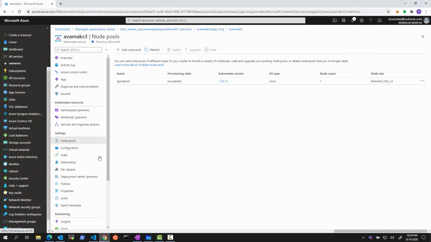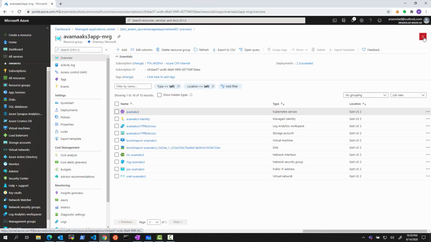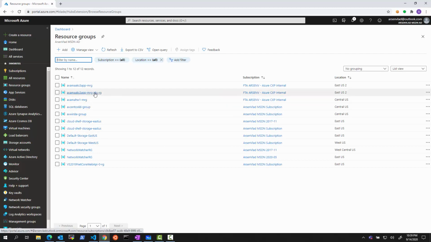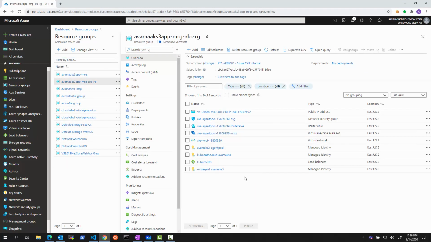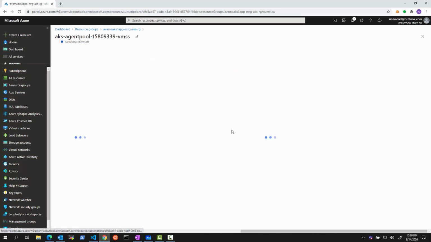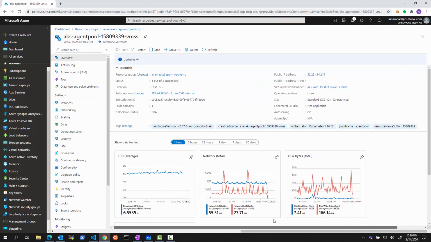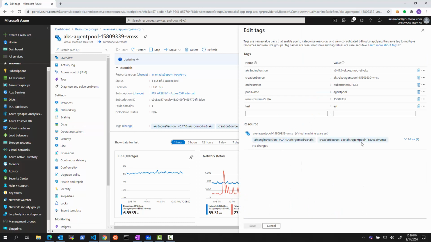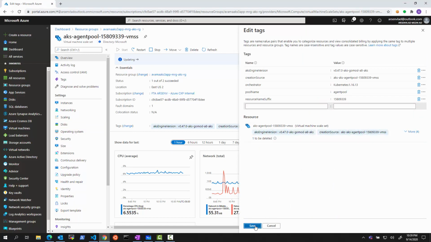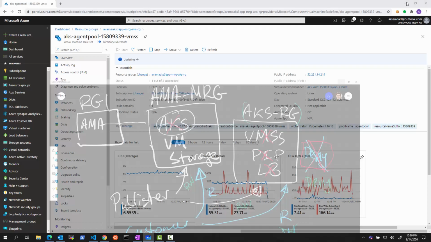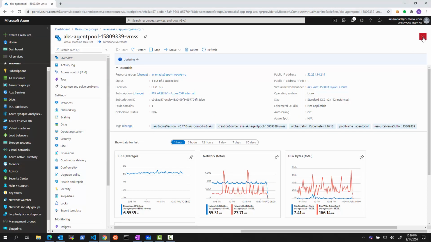So the publisher is able to see this resource group and make changes to it as needed, and the publisher is also able to see the resource group where the other nodes are, which is great. And let's double check that we can remove the tag we added. Maybe I already removed the tag I added. Let's remove and save. So the publisher is able, again, to access both. The publisher is able to read and write both of these resource groups. So they have enough control.